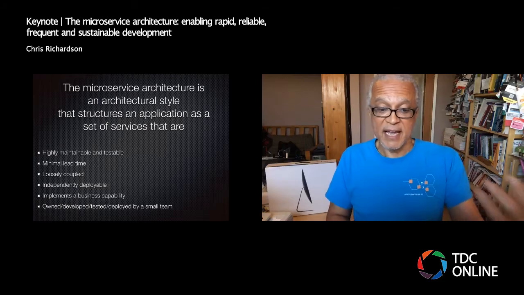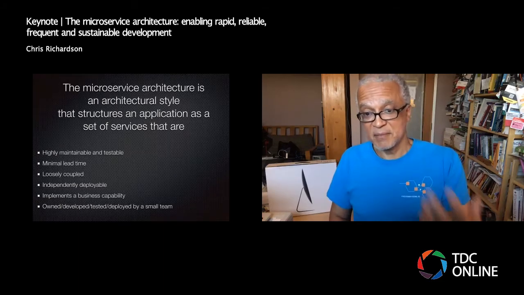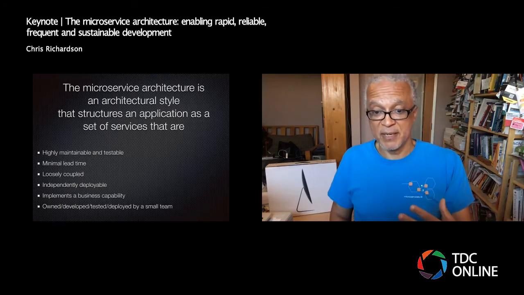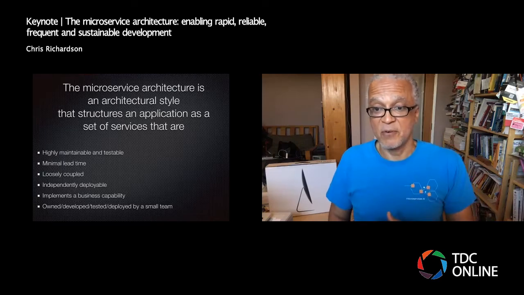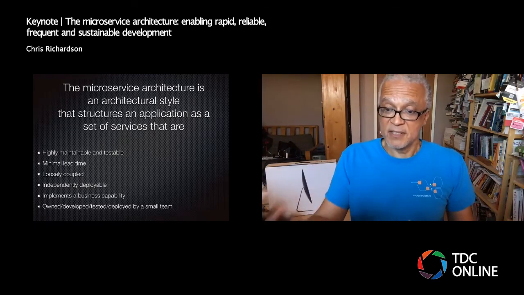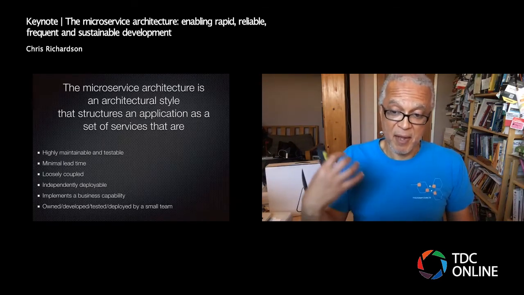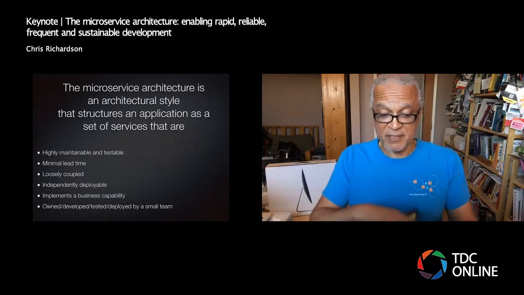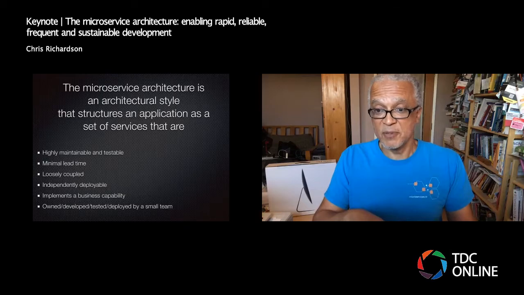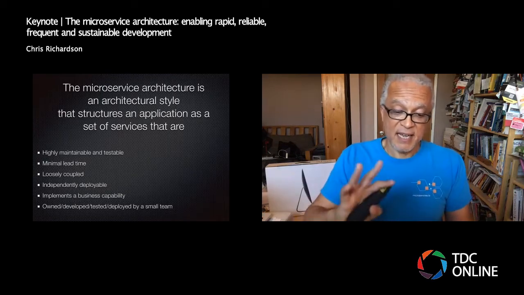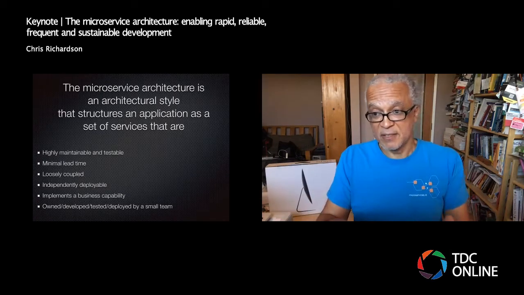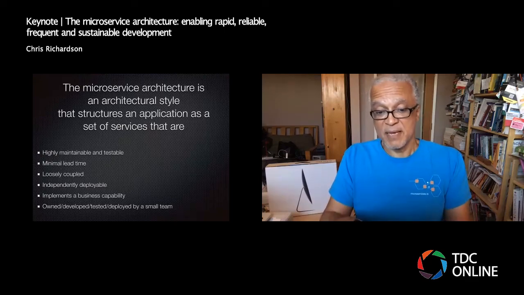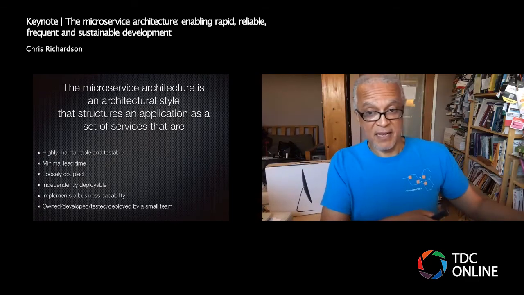Each service has its own database. That's important to ensure loose coupling, and I'll talk about that more in a minute. The services communicate primarily using asynchronous messaging. I mean, there is scope for using synchronous communication, but another key aspect of loose coupling is using asynchronous messaging instead of, say, REST.